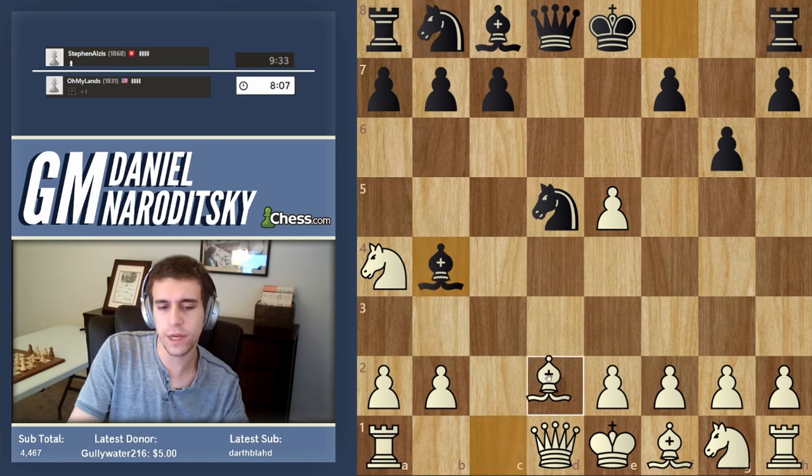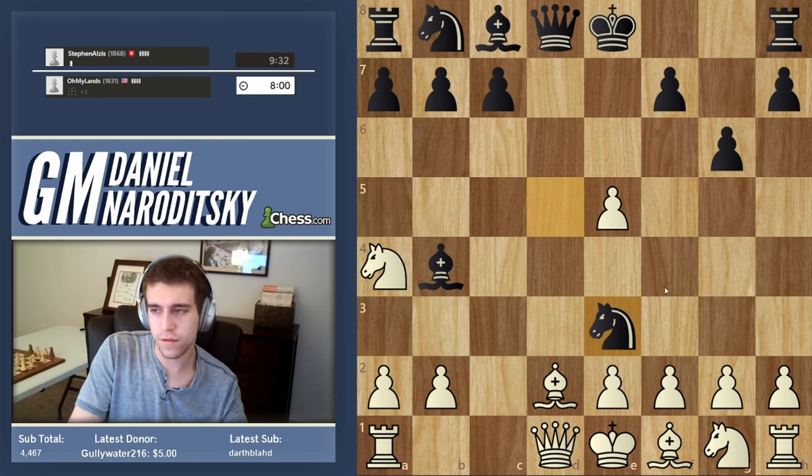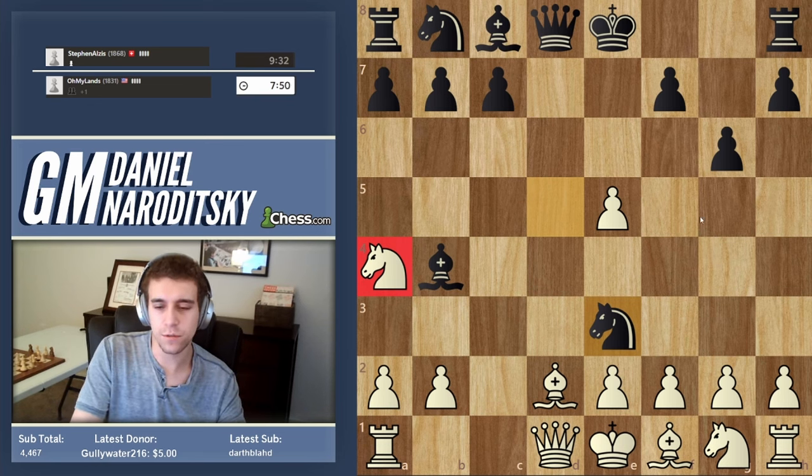Bishop b4 check. We have to cover the check. Yeah, knight e3 is a move. So I'm very surprised that he knows this line. Very surprised, because as far as I know, this is not that well known. Now, he sacrifices a knight temporarily, but he's going to win the knight back on a4.